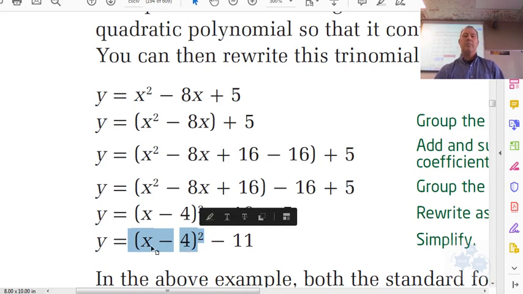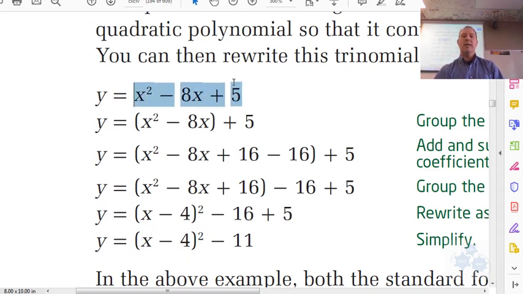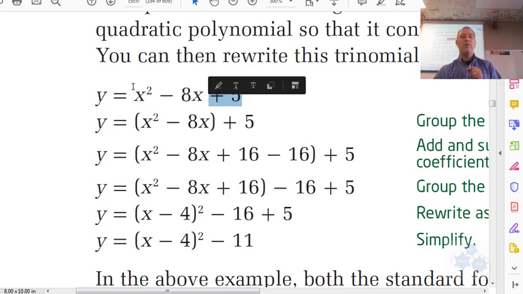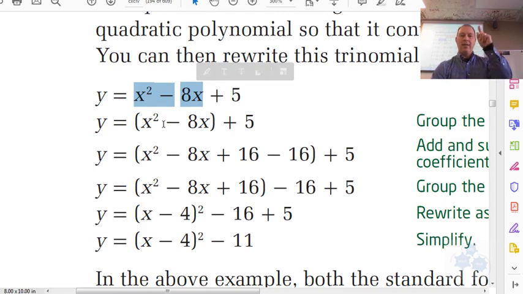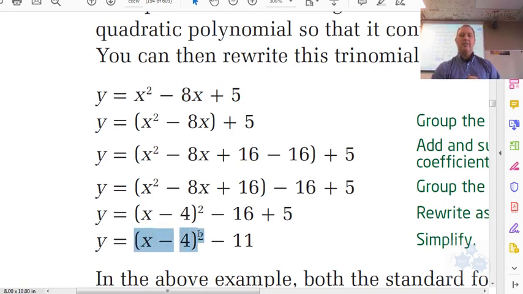It's a binomial that's multiplied by itself, a perfect square. We do not have a perfect square inside the standard form here. We have to make a perfect square. So that's called completing the square, and it's the process we're going to do. We don't want all separate terms. We want the x terms and a constant, but not necessarily this constant. We want to focus on these two, and I want to complete the square so I can write that like this.